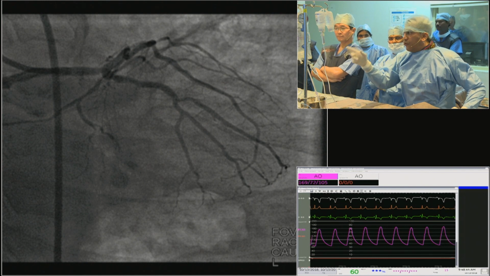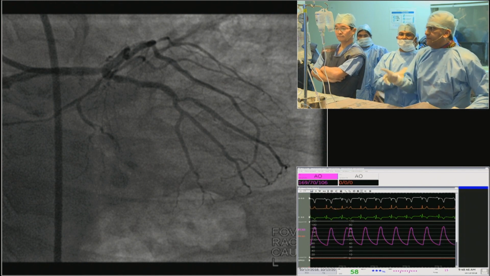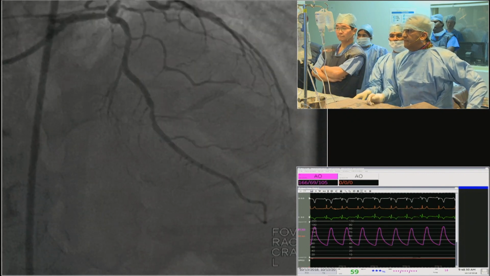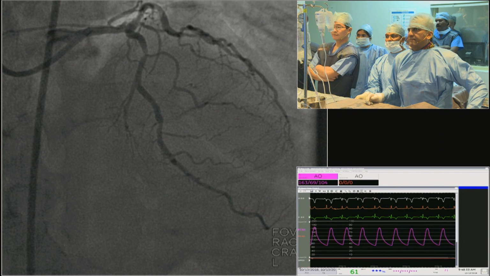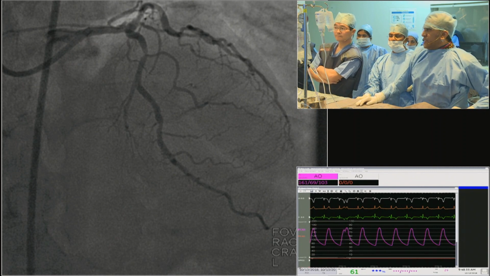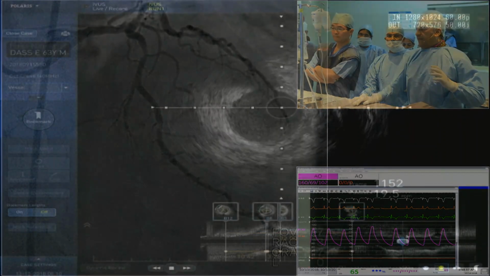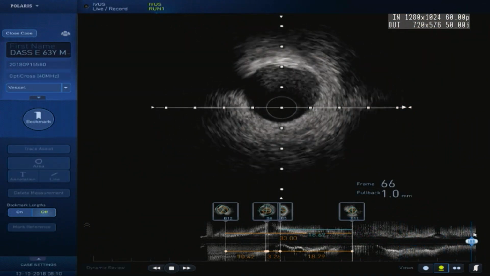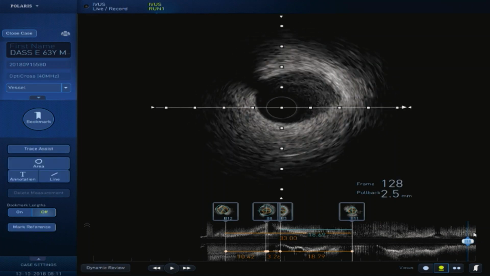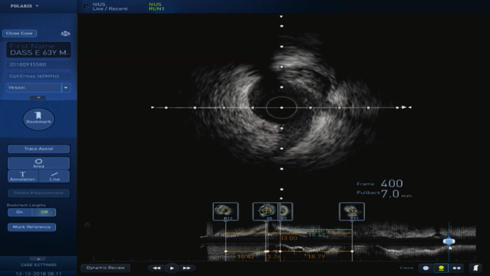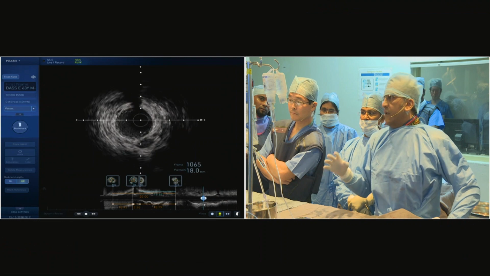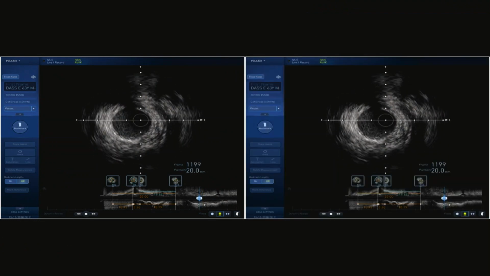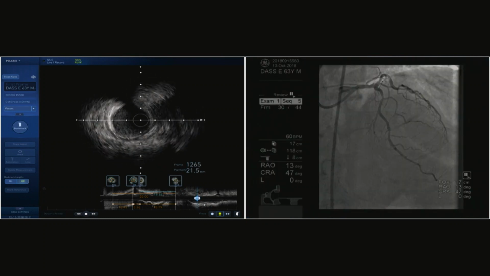So let me show you what I got in the LAD, and then we can figure it out. Yeah. Can you please show us the LAD pullback? Just run the whole pullback. So this is a pullback starting from the distal lesion, which wasn't too bad, so we will save time. Just show them from here. This is a decent artery with minimal atherosclerosis. This is the intervening segment between the septal and that distal lesion, and we're taking a pullback.